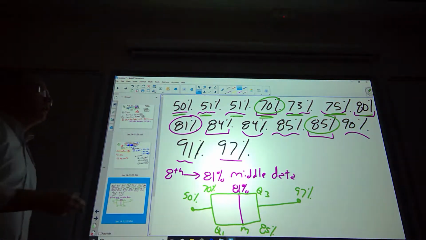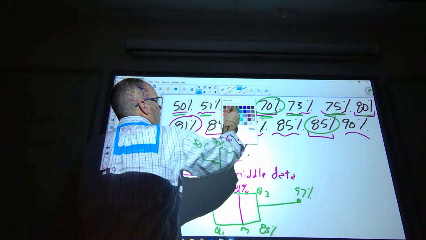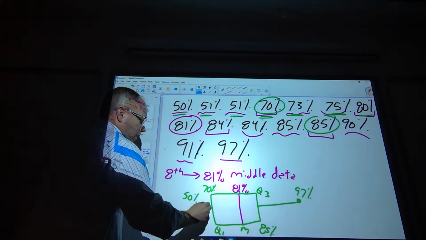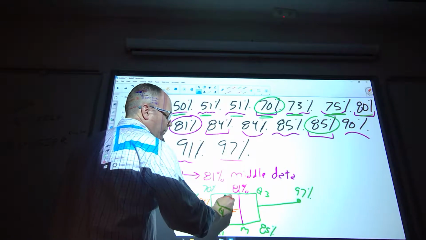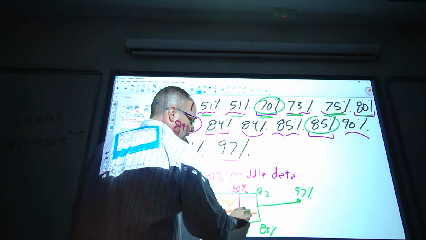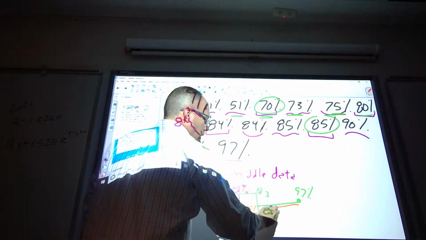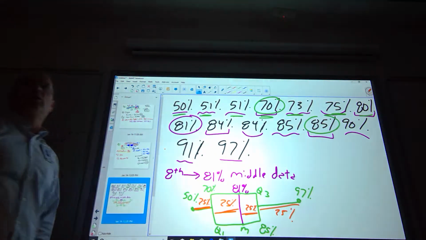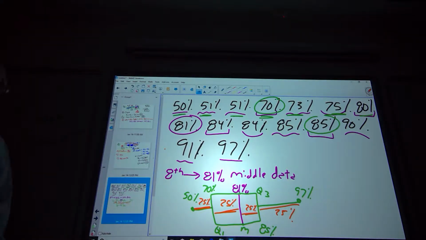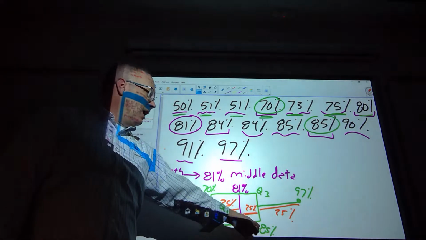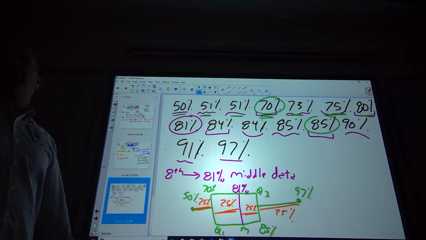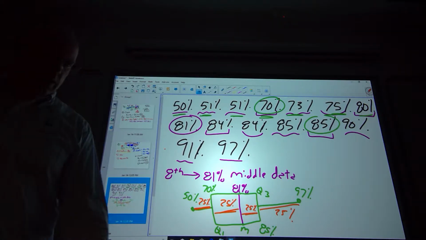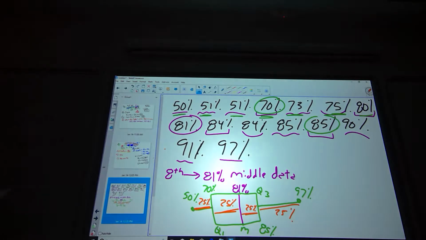That's my box and whiskers. How does this work? If I go this right here, I have 25% of my scores that fall. And then from here to here, I have 25% of my scores that fall, or 1/4 of my data. 25% of my data, and then 25% of my data. That's how I made a box and whiskers. That's all it is. So what percent of my class got higher than an 85%? 25%. What percent of my class got below an 81%? Half my class, 50%. That's how it works. Okay? So that's just kind of a visual of how a box and whiskers is created. And it's honestly that easy.